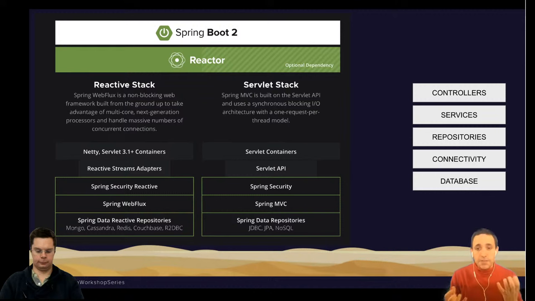So full stack means at the database level, when you interact with the database, so at the connectivity, meaning the driver level, then in each layer of your application: repository, service, and controllers. So for the connectivity, because we are using Cassandra, we're of course using the Cassandra drivers, and the Cassandra drivers now provide ways to execute methods in a reactive way.